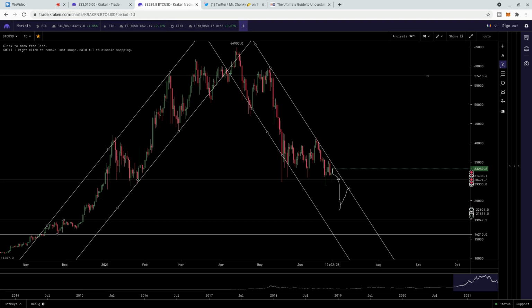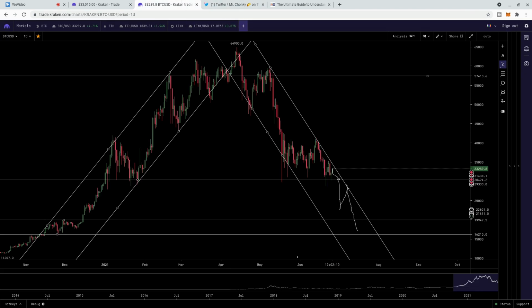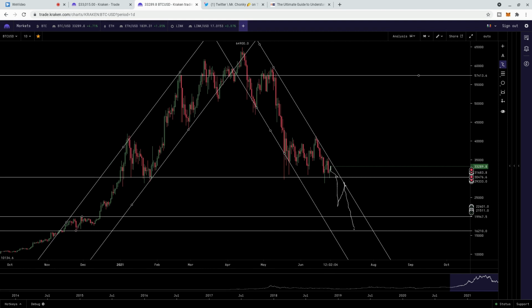I can't see it actually breaking outside this channel, so maybe it doesn't come all the way up to support. Maybe kind of in this ballpark, come back down. So judging by this, bounce up, that's about this way, and then that's about halfway down to there. So where's halfway down in there? That, folks, is probably going to put the bottom of this Bitcoin crash at about $16,000, which is where the original accumulation started back in November 2020. Here, see where I'm at over here? That's probably going to be our next accumulation phase.